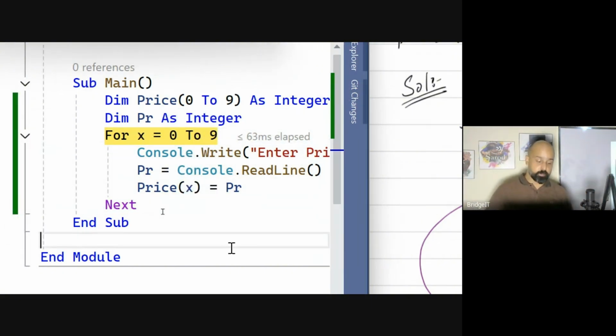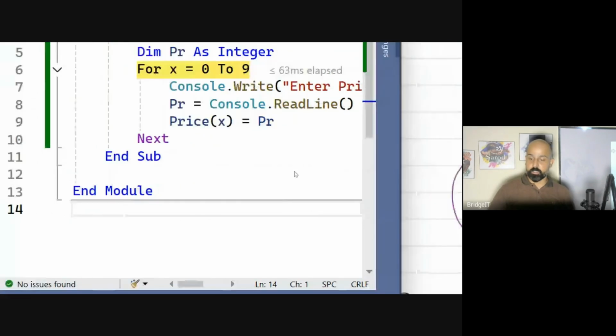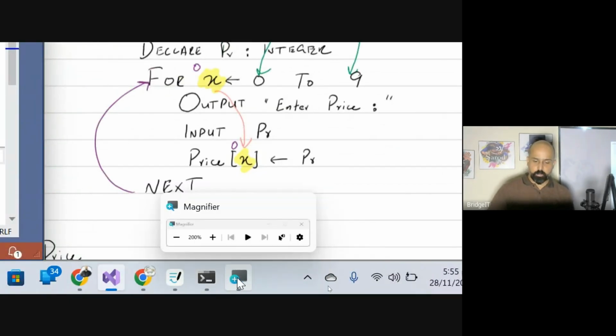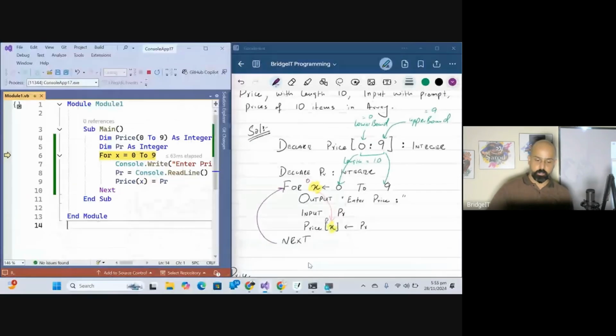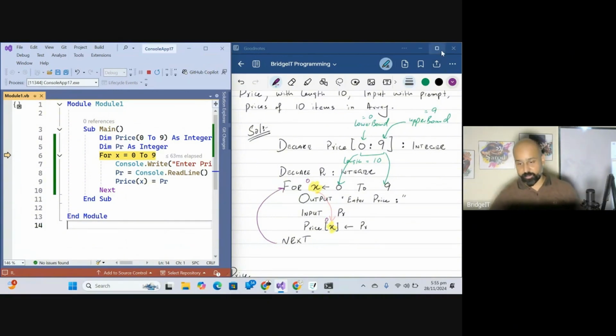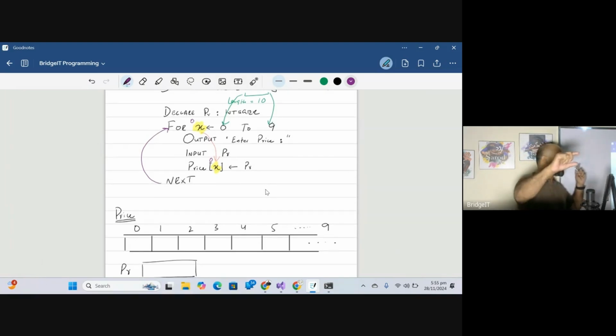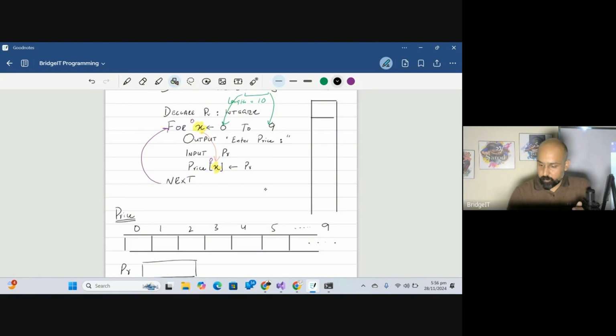One more thing which is important to know is that it's not necessary that I always declare my 1D array like this. It's not necessary that the array be laid out horizontally, because further ahead that will be a problem. So we should also know that this 1D array, one dimensional array, can be declared like this as well. This is really important to know. It still is a 1D array.